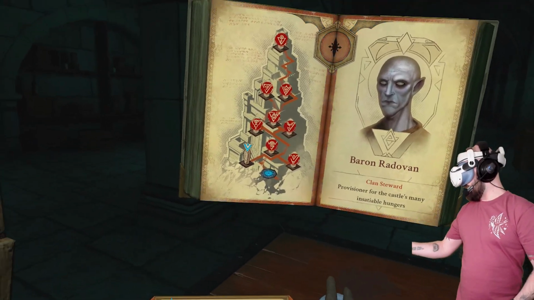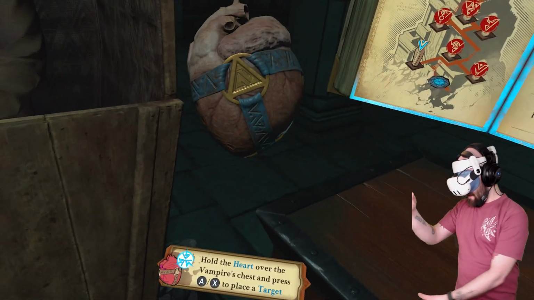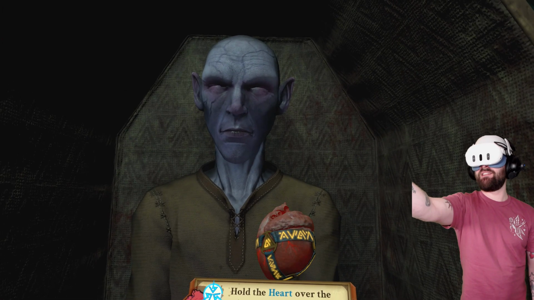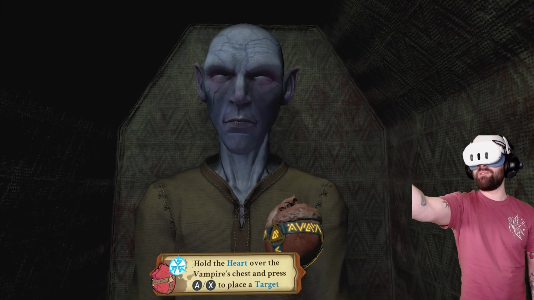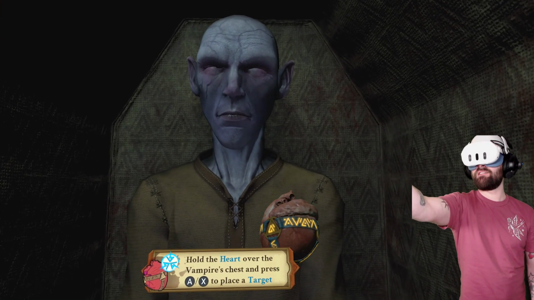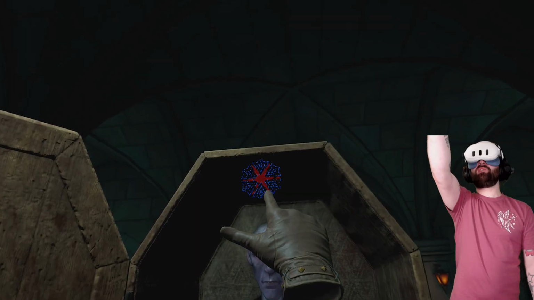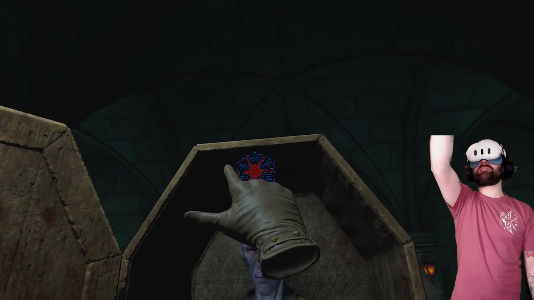Now, the second thing you need to do is pick up this heart and bring it to the vampire and find out where its heart actually is. That was easy. Where it beats and vibrates the hardest, that's where the heart is. So then we mark the heart. Nice and easy.